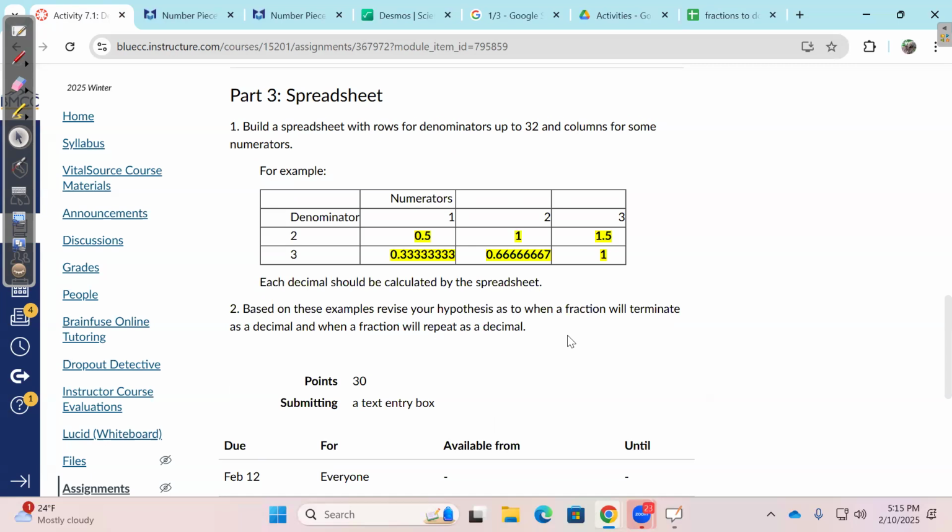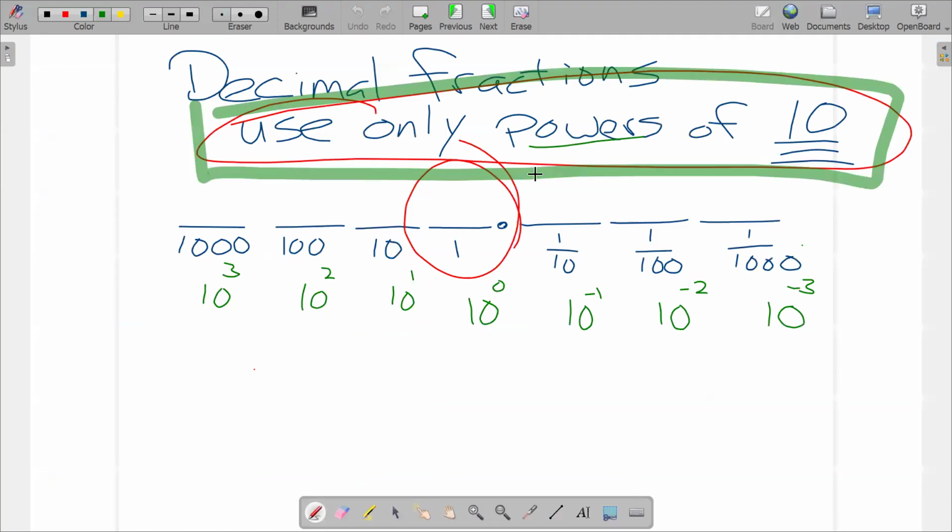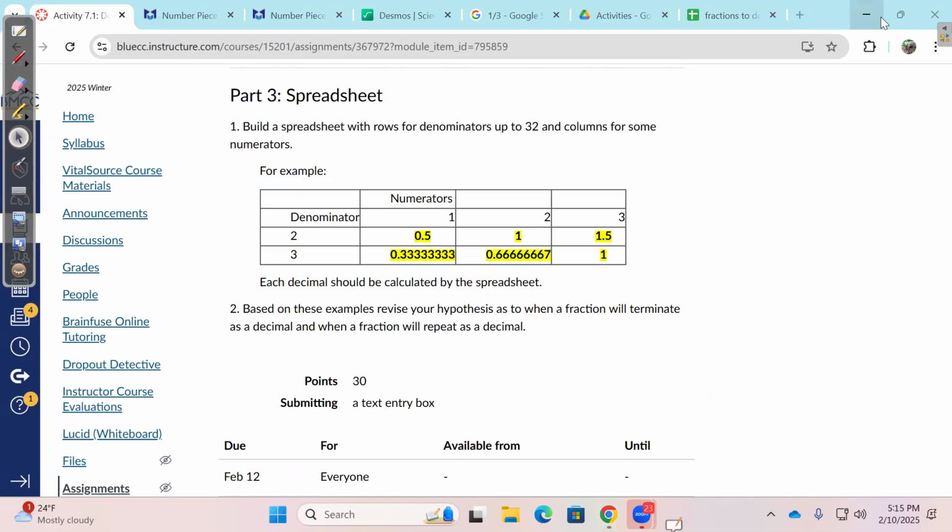We will answer this for sure next week when we do section 3. Because the answer to this is in section 3 for sure. It's kind of in section 2. I kind of gave the answer away already. I'm going to go over the book's version of my idea. And again, my idea earlier was this right here. Decimal fractions use only powers of 10. All right, stop this here.